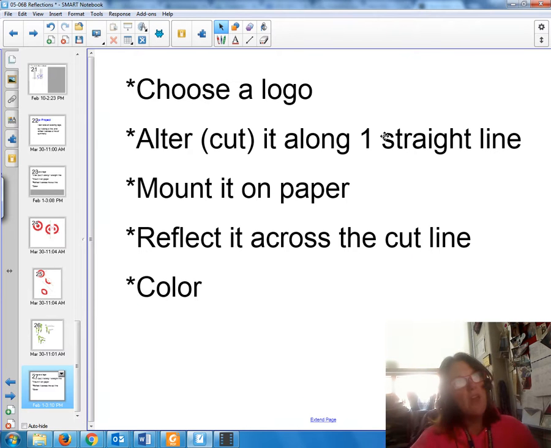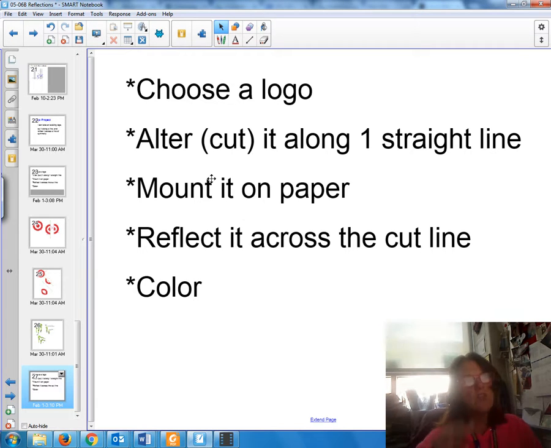Then you decide which piece you're going to keep and which one you're going to throw away. The piece that you keep, I want you to mount on a new clean piece of paper. You can use either a glue stick or tape, whichever you want.